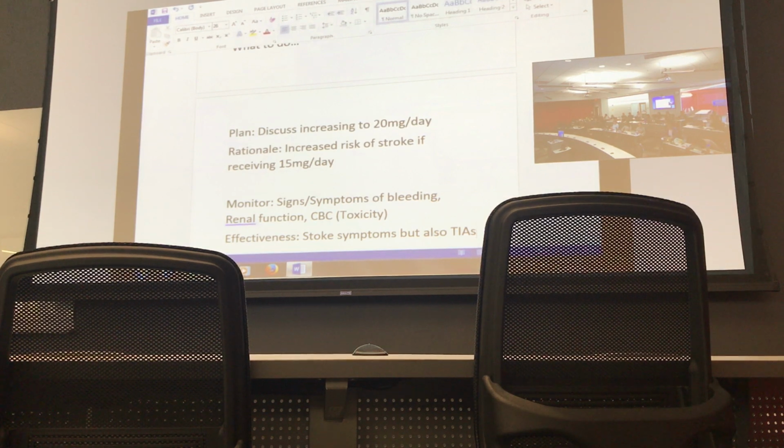Anybody know the primary side effect of Pradaxa? Dyspepsia, okay? So she told me, she's like, oh, my dyspepsia is better because I stopped taking it nightly. And she was waking up every morning with TIA and stroke symptoms. We're like, okay, that's not normal. Let's fix that and get you on something else that doesn't cause dyspepsia. So, again, going back to not assuming.